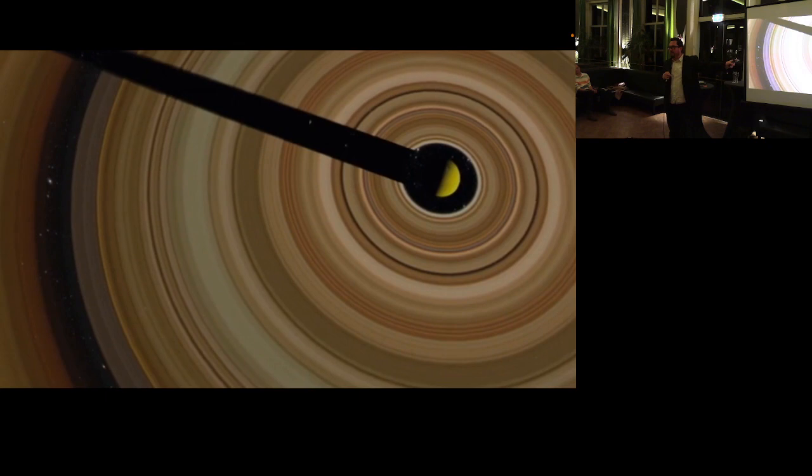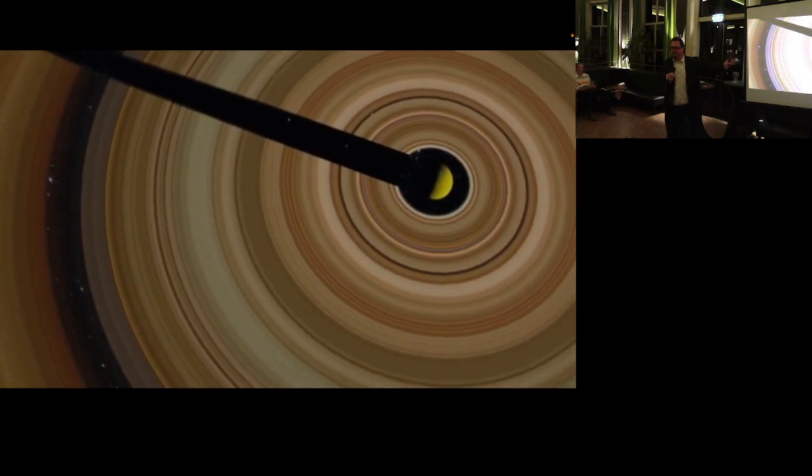And it's not too bad. They've got the planet way too big. The planet would look proportionally much, much smaller, but it's not as photogenic. But this is what the system would look like. It would be a giant ring system. If this ring system was around Saturn, it would be so large, it would be 10 full moon diameters across.